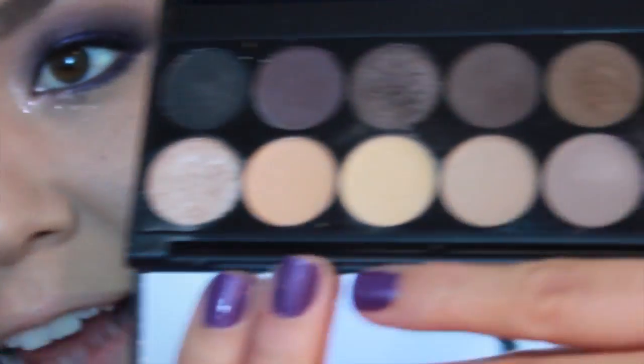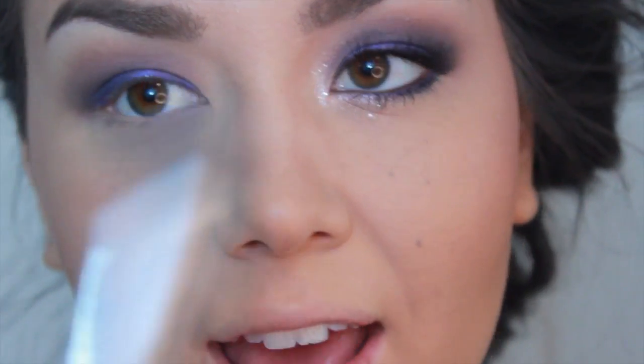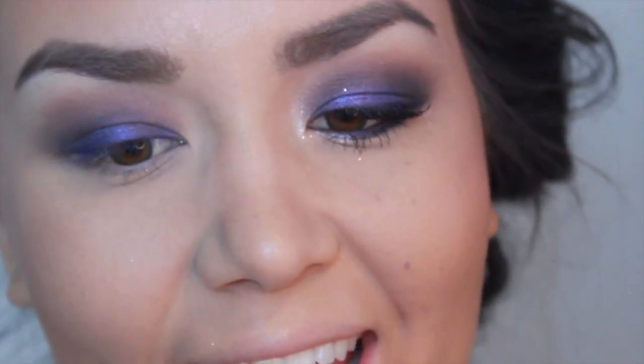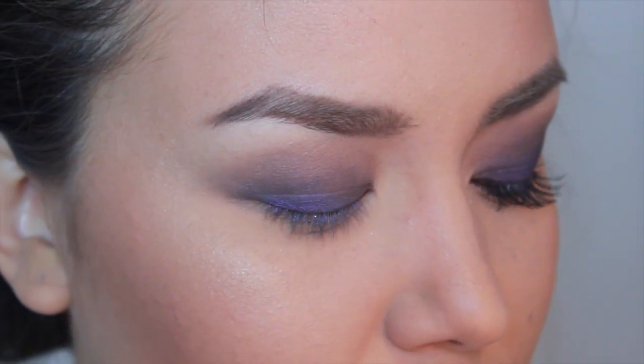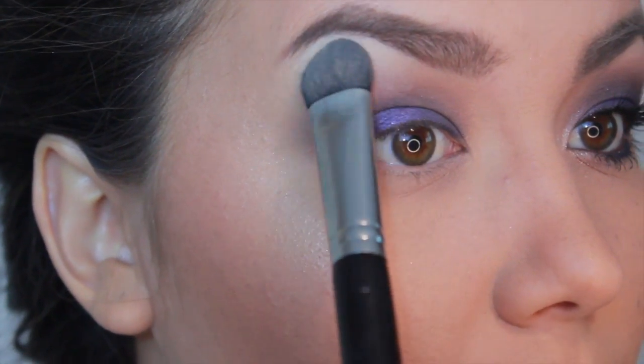Now going into this Sleek Au Naturel palette, I'm going to use this matte white and this matte cream. So any two matte highlighting shades you have will work fine. And with those shadows, I'm going to be using the Sigma E50. As you can see, compared to my eye, this just looks like a massive shader brush. I am obsessed with this. It's perfect for just packing on color on your highlight, and I feel like it even helps blend colors right here. So just going into the white and the cream, I'm just going to place this right under my brow.